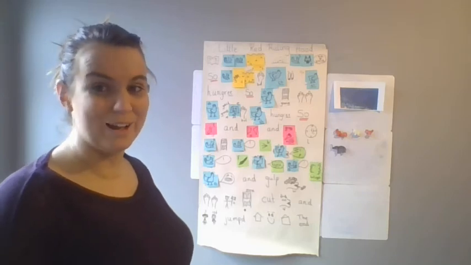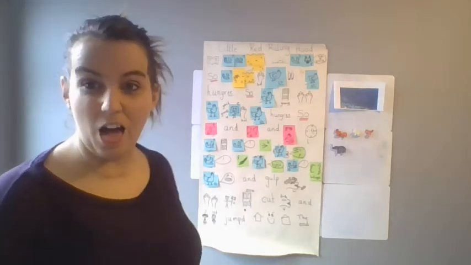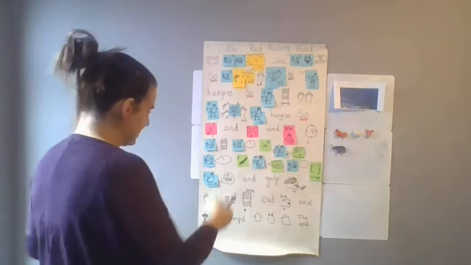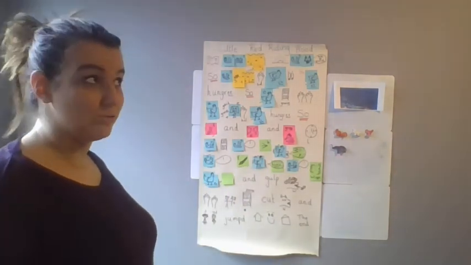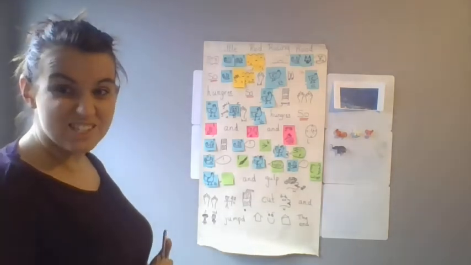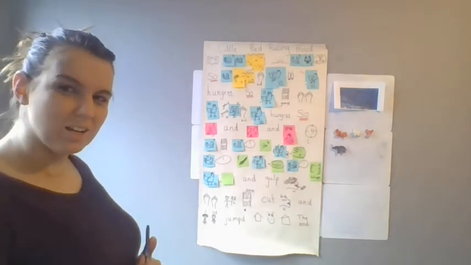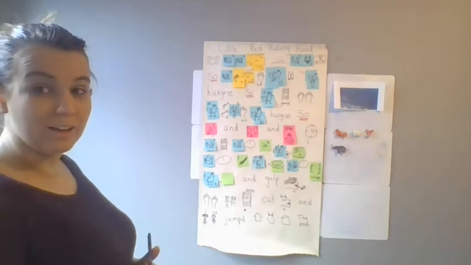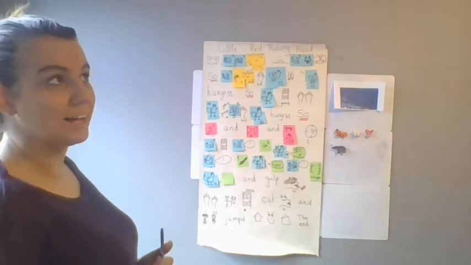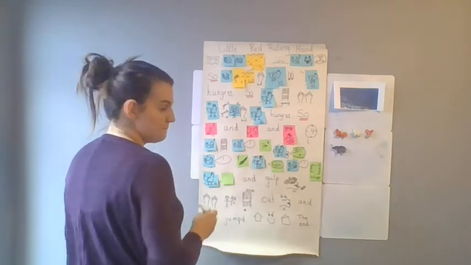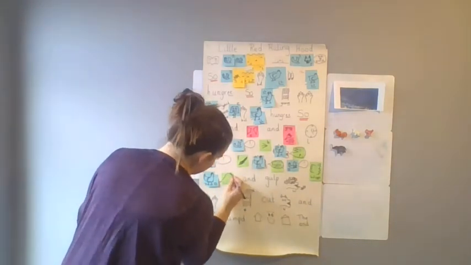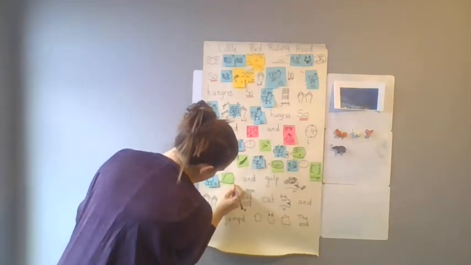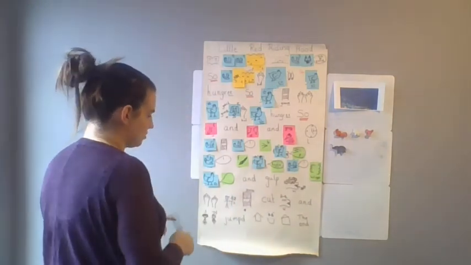Really good idea. Well done. All the better to fly at you with. Amazing. So the chicken is going to fly at little Red Squirrel instead of eating him. And what do you think little Red Squirrel will think of him flying at him? I think he'll probably be a bit scared, won't he? So let's do our speech bubble because we're still talking.